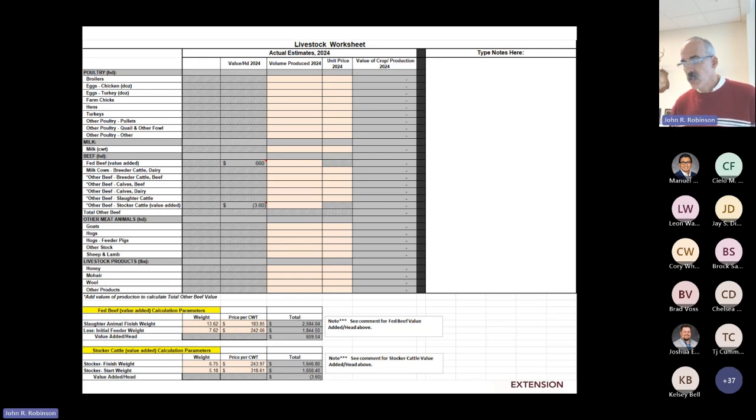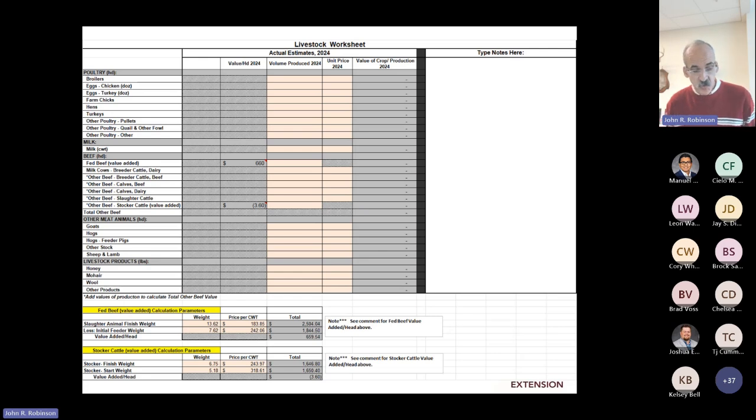But the value added calculation is actually presented for fed beef. It's presented in that box. You've got the starter weight, you've got the finish weight, you've got the value of both, and you subtract, and that gives you the value of the gain of the average feeder, according to David, would be about $660 per head. So that is automatically stuck up in there in the middle of this table where it says fed beef. You can see a 660. It's grabbing that from this calculation down here.